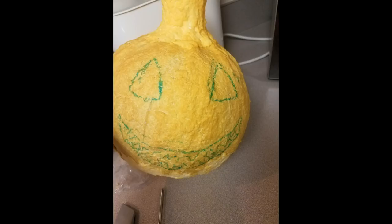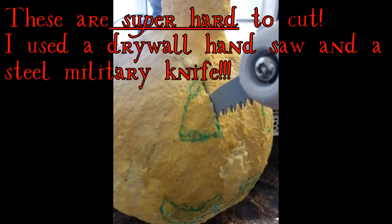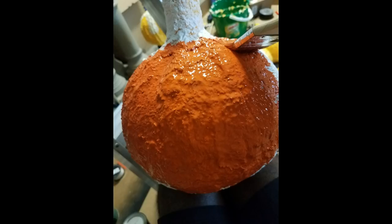Apply another layer over that, then make your outline. Once that's dry, you get to carve. I used a drywall handsaw and a military knife because these are super hard to cut into. Here you can see the pumpkin gets painted — this is where I made a mistake. You're gonna want to carve a door for your tea light first. I used two fishing lines for a swing open-and-shut door for easy access to put the tea light in or change the batteries. Then apply another layer of glue and water to smooth out the cracks, then primer and paint.